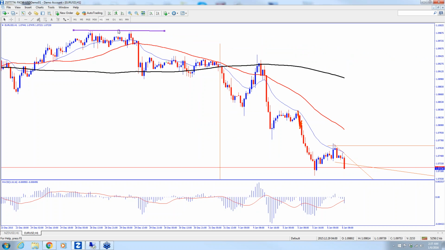Now remember what I said, when you do trend line analysis, you go from the higher the bar to the higher the bar, okay? For example, higher the bar to higher the bar. You do not do this. You do not go through the wicks like that. That's improper, okay? That's improper.